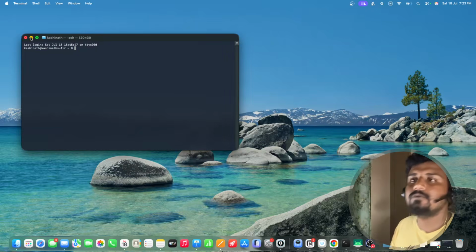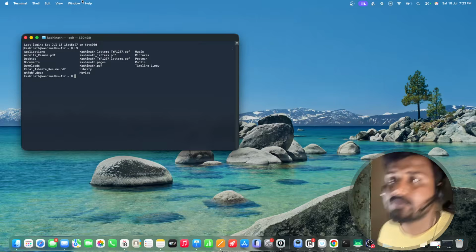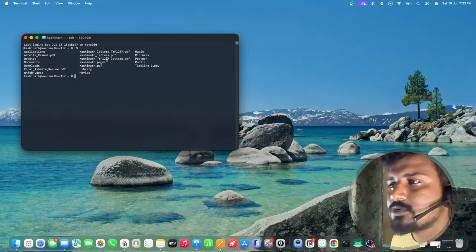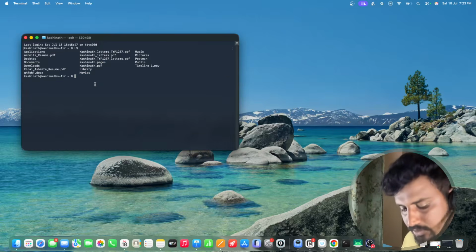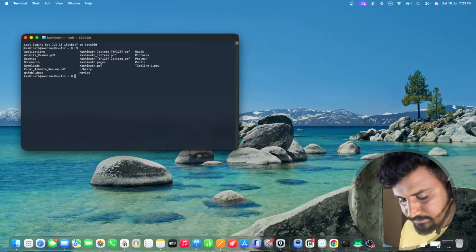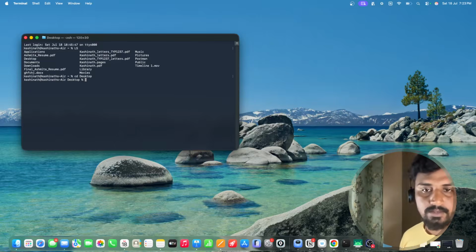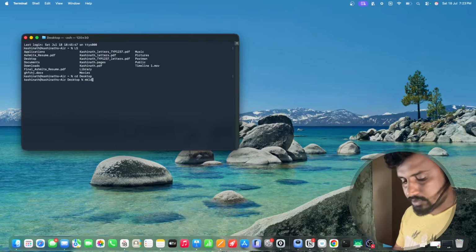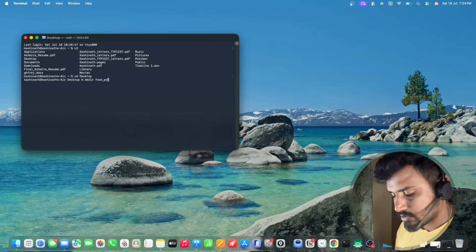Okay, so now I'll create one new folder. I'm in the base folder, you can see. So I'll go to desktop. Caps lock. Okay, cd desktop. Done. Then I'll create one folder, mkdir. I can say Python or I can say food project. Done. So let us do ls.